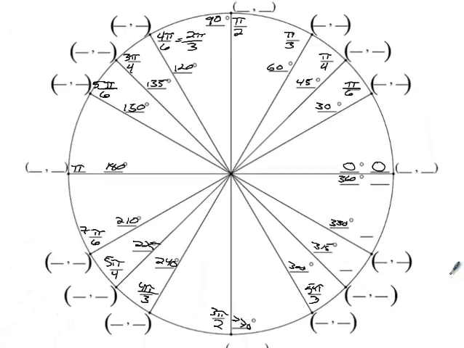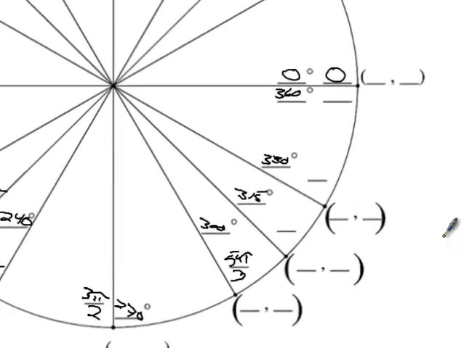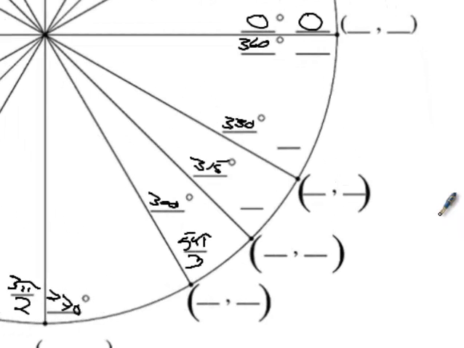All right, so here 315, right? Is that going to be a 30, a 45, or a 60? A 45. So we're at 1, 2, 3, 4, 5, 6, 7. So this is 7 pi over 4. 330, is that going to be a 30, a 45, or a 60? 30. So 1, 2, 3, 4, 5, 6, 7, 8, 9, 10, 11. So this is 11 pi over 6. And then the last one here is 2 pi. Everybody okay with where that's coming from a little bit, you think, maybe? Okay, sweet.